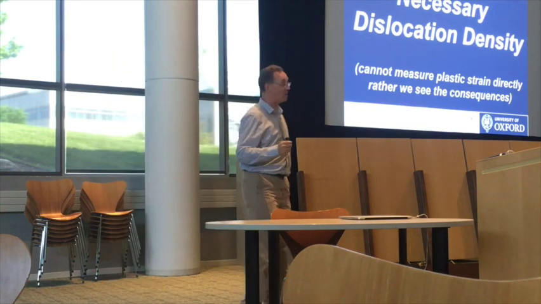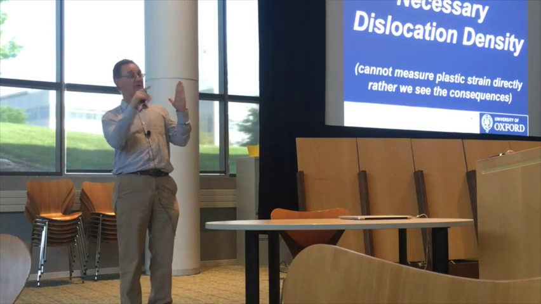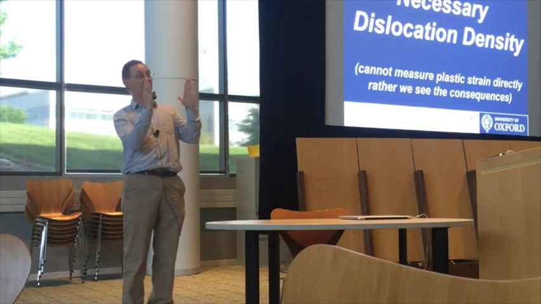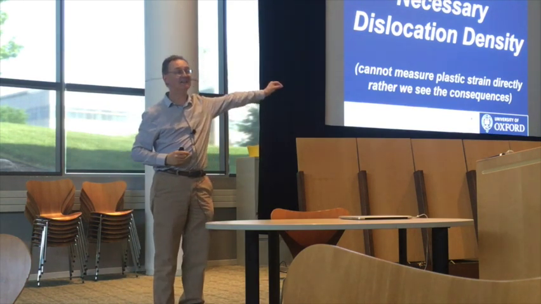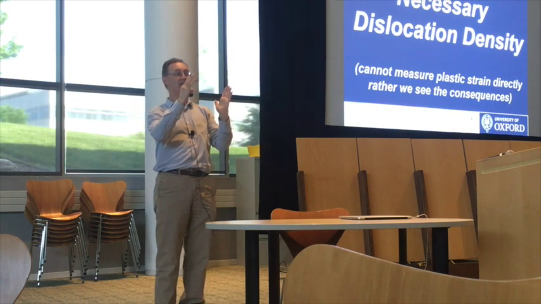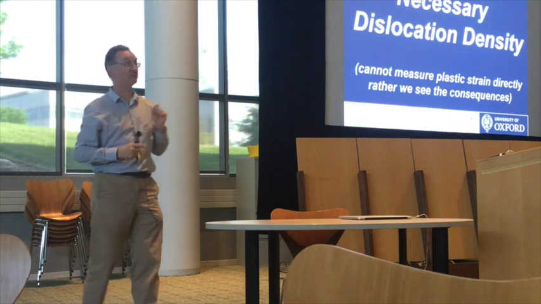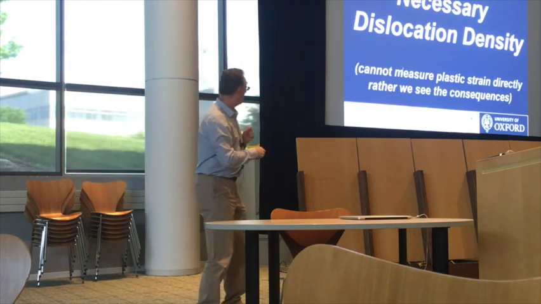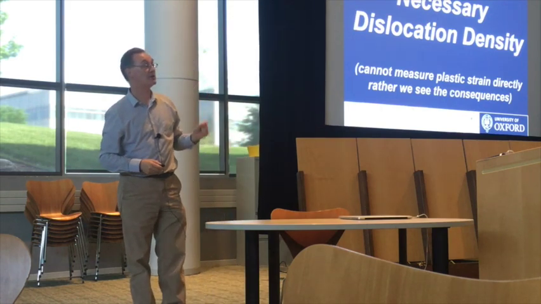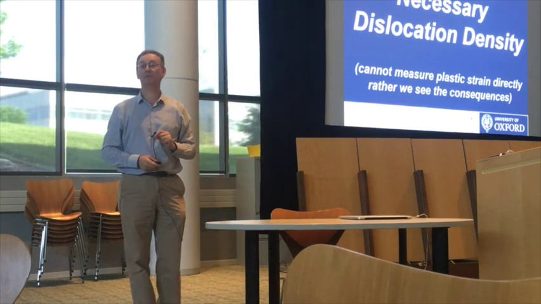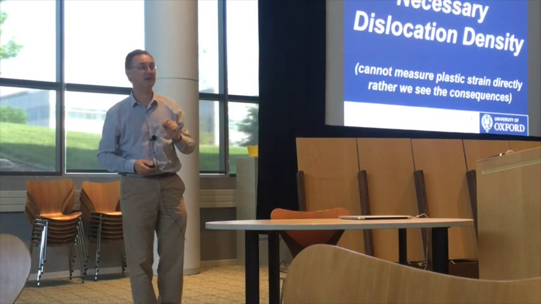The plastic strain you can't know about directly, because if you imagine a small bit of crystal and you have a dislocation gone through it, you'll get a shearing of that block, but if the dislocation's left, you've just got a nice perfect lattice again. It's just that the shape of the body has changed. So there's a body strain but not a lattice strain. So all we can work out about plastic strain comes from the accumulation of dislocations that are a consequence of the plastic deformation. So we can imply things, but we can't actually really properly measure the plastic strain.